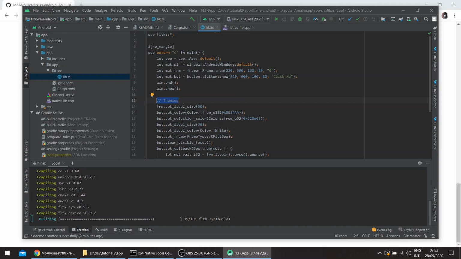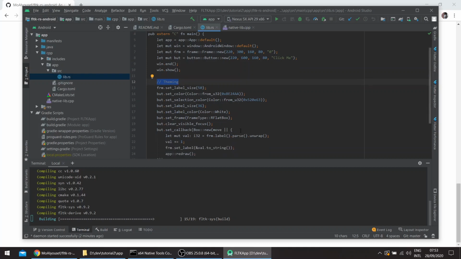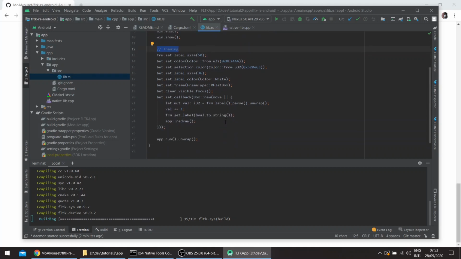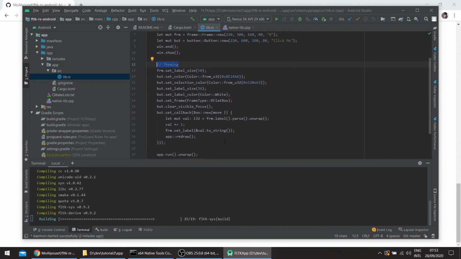We also set the selection color for the button to a darker version of the button itself, so we can see the clicking. And we clear the visible focus from the button. We set the label size, since by default the labels in FLTK appear smaller in Android. And we set the callback to increase the counter.